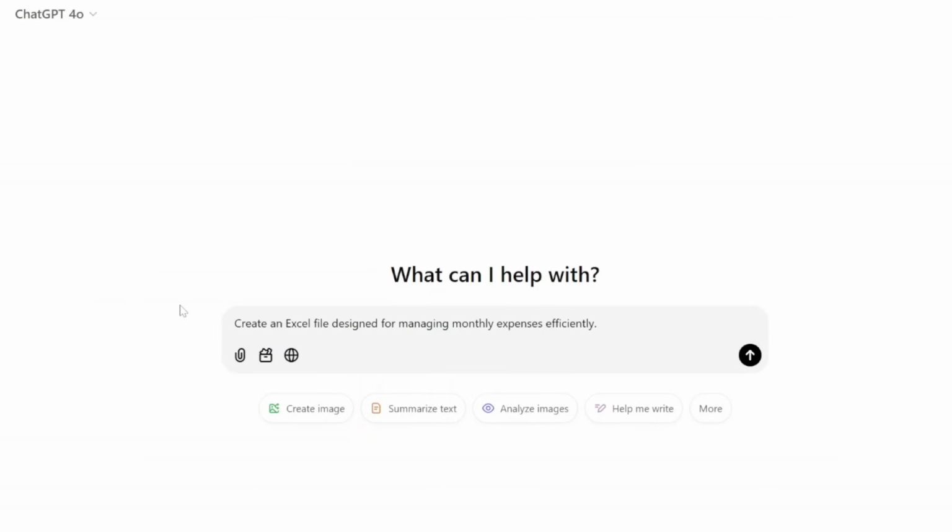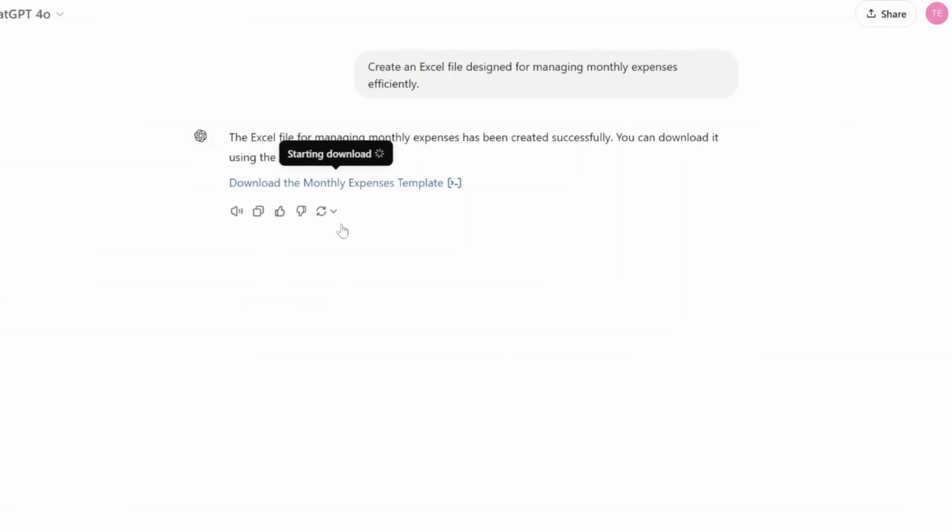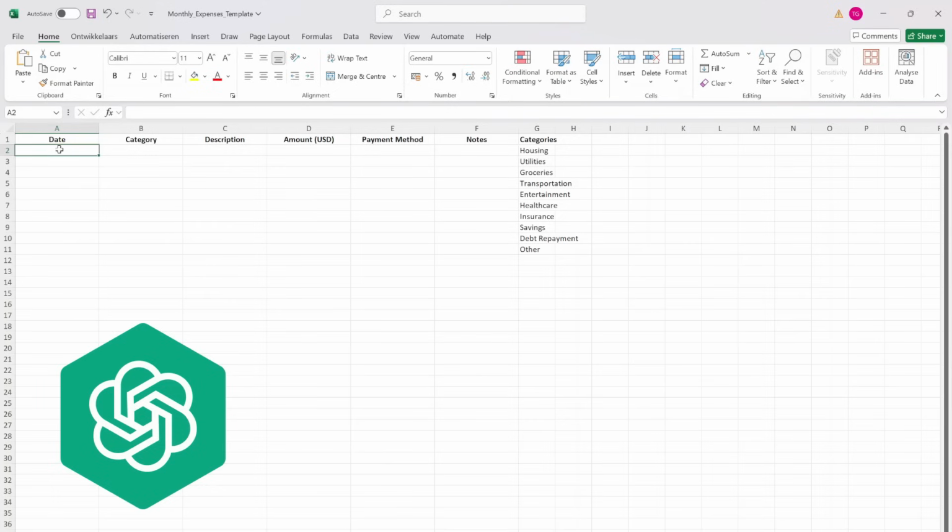So there we are with ChatGPT, and we're going to give it exactly the same prompt and see what they can make of this. And there we have our file. So let's open it. And this is the result for ChatGPT, and it's offering more options than the one from Copilot, but it's still very basic and it does provide us some categories, but they're not available in a dropdown. So if I would have made this solution myself, I would have put in the categories on another page and make this a dropdown or something like that. So it's offering more functionalities, but it's still very basic. I would give this to ChatGPT, but let's go for another round of overtime.